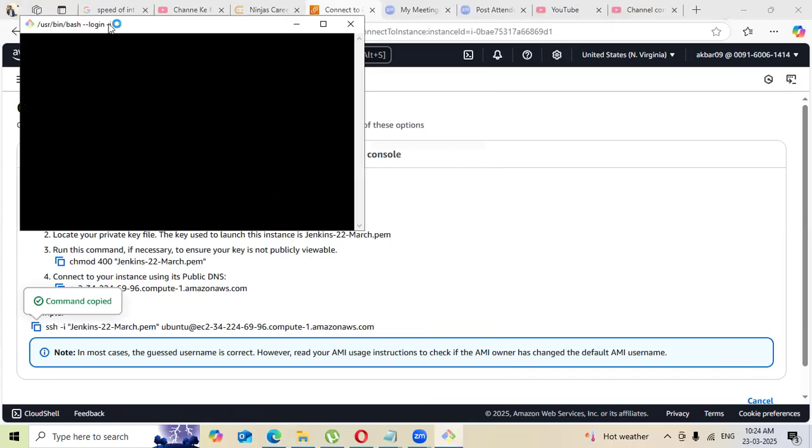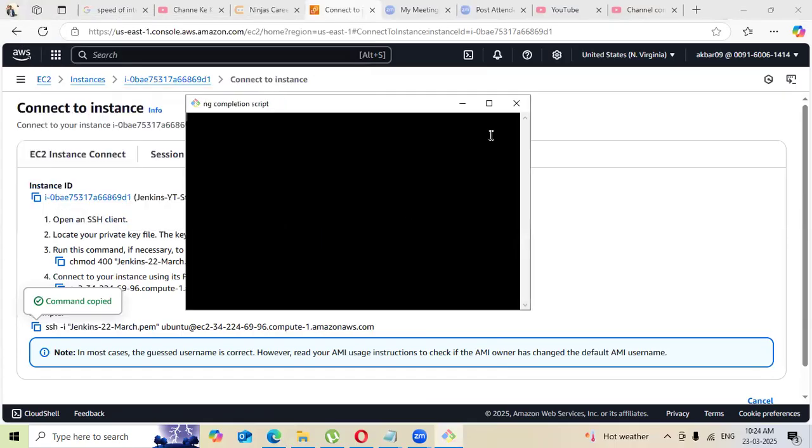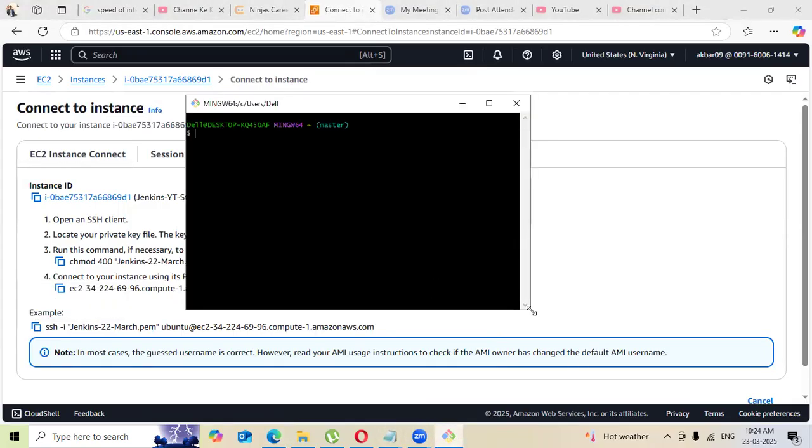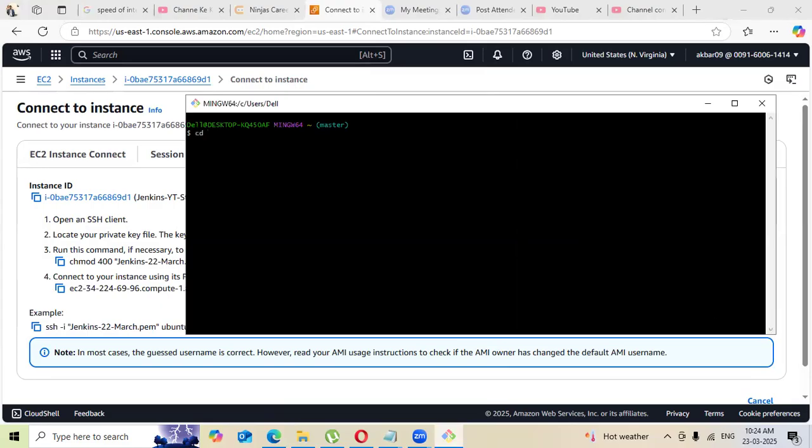Wherever we have our key, in the downloads folder, you have to move to that particular folder, and then you have to connect to it. Okay. cd downloads. Okay. Is my key there or not? You can see that.